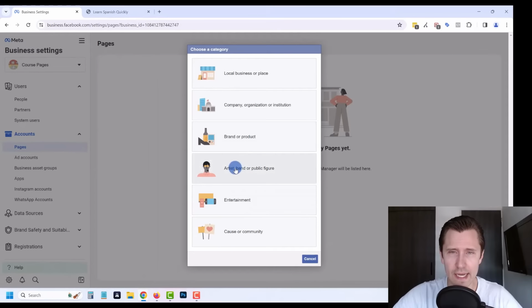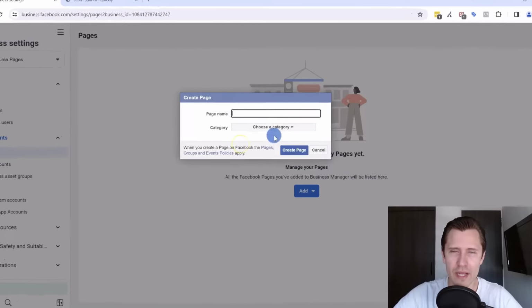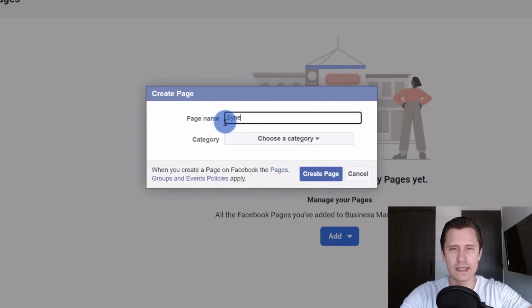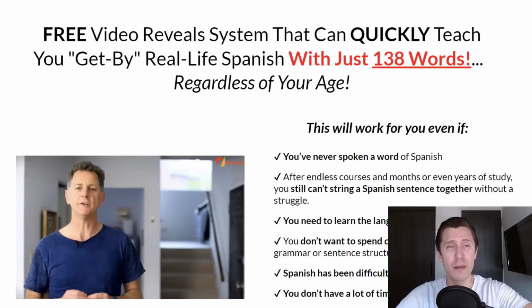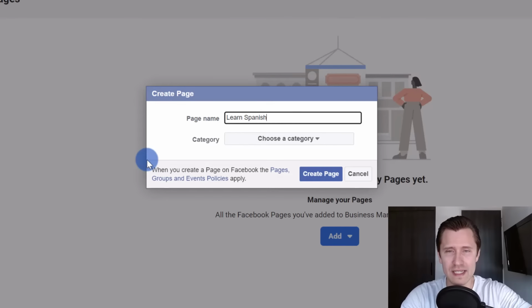And then we're going to say, so you can choose any one of these. Any of them is fair game. They're not too much different. There are small differences and variations between them, but ultimately it doesn't matter too much. So we're going to say brand or product. We're going to name it, let's say, well, I don't want to say Synergy Spanish because I don't want to tread on their copyright terms, but let's say learn Spanish quickly. Let's suppose that's what we want to do.